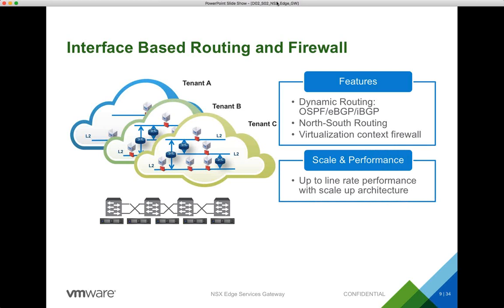So definitely look for more performance than 10 gigs. But at this point in time, we see a lot of customers that don't really have more than 10 gigs of north-south traffic coming through one ESG. If they do, then that's when we recommend things like equal cost multipath routing through ESGs, where we can aggregate those together for up to 80 gigs.